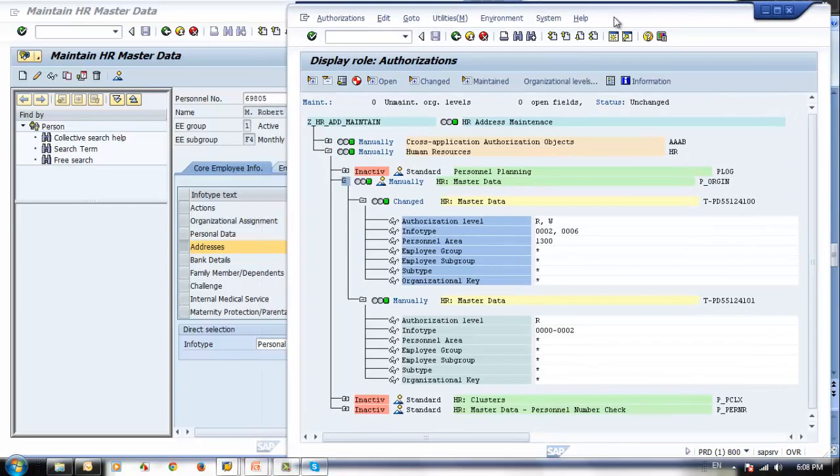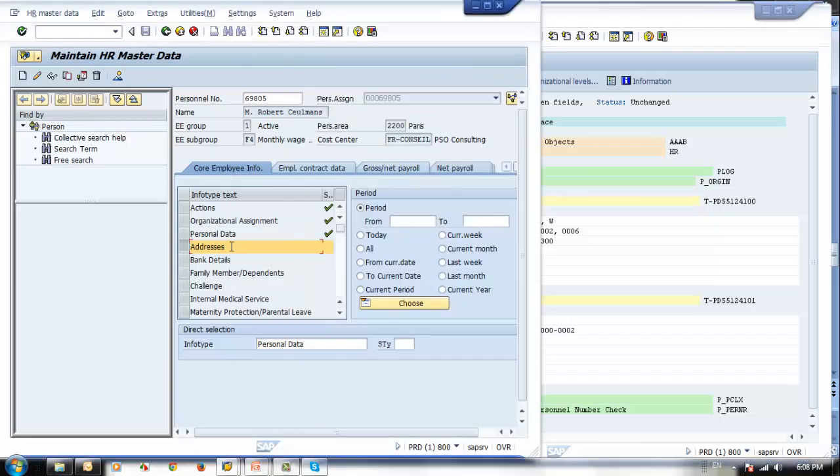Here we have authorization only for 1300, for 02 and 06. In here we have authorization to 000 to 002, only read access. So the effective authorization for this user is the second one. So they have 000, 001, 002.